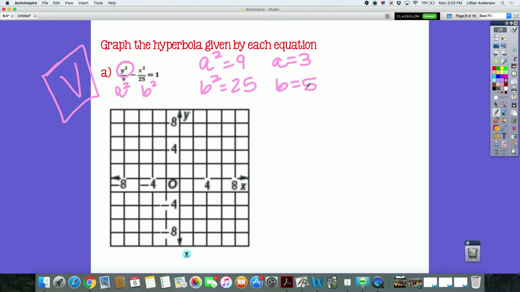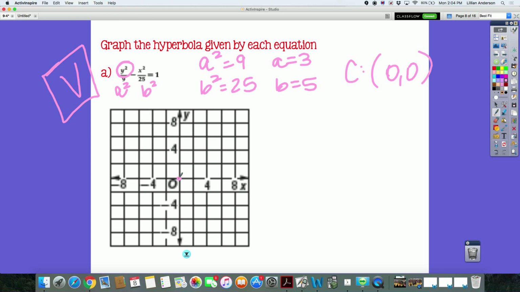Now, the center of our hyperbola is, of course, 0, 0. There's nothing attached to the x's or the y's, so our center is 0, 0. Now, from here, let's go ahead and graph that rectangle, because that's going to help us graph the asymptotes as well as our vertices and everything like that. So from your center, the transverse axis is always the value of 2a. And the transverse axis is always the direction in which the vertices lie, just like how the vertices always lie on the major axis.